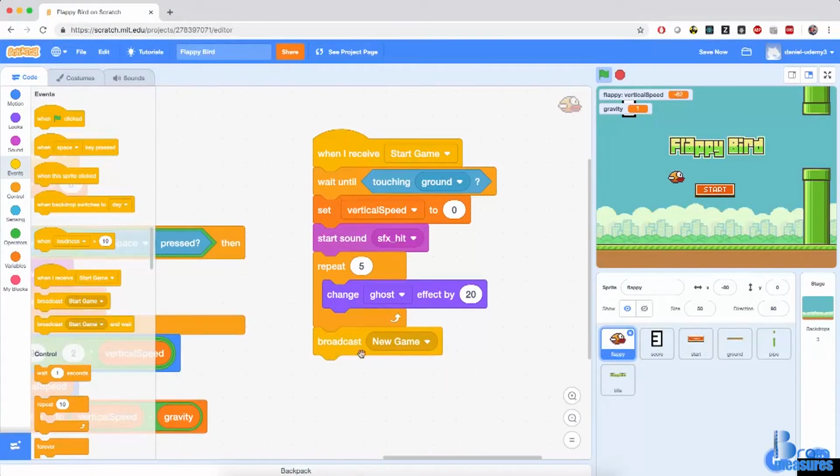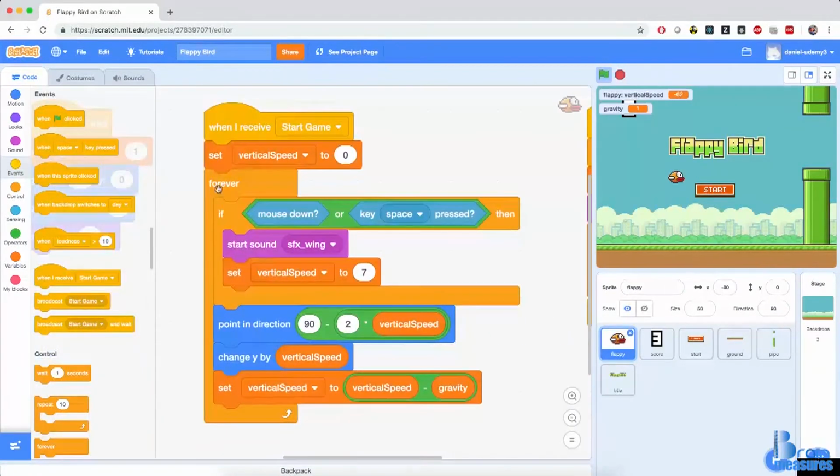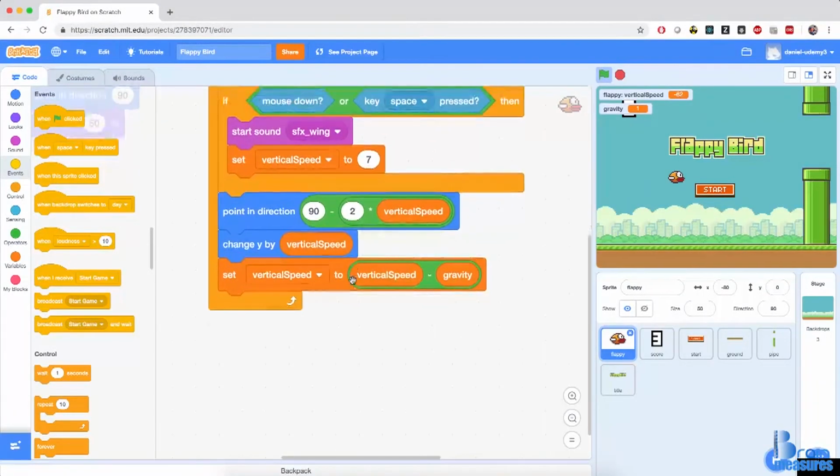Now, when a sprite broadcasts a message, all the sprites on the stage are able to receive that message, including the sprite itself. So if Flappy broadcasts the new game message, Flappy is also there to receive it. Now, what shall we do when Flappy receives the new game message? Well, at the point that Flappy receives the new game message, this other script, the forever loop, is still running, which will make Flappy fall towards the ground. We wouldn't like that. So I'd like to stop the other scripts, for example, this forever loop, when we receive the new game message. So here's what I'm going to do.